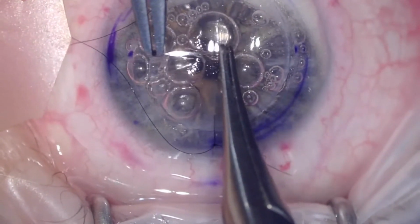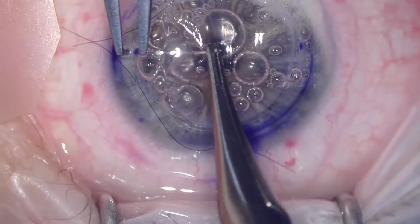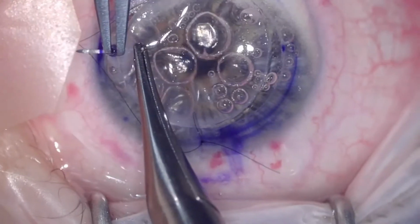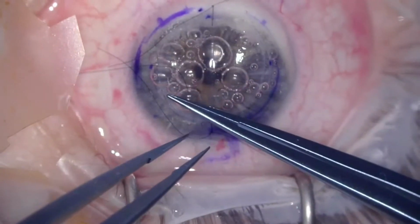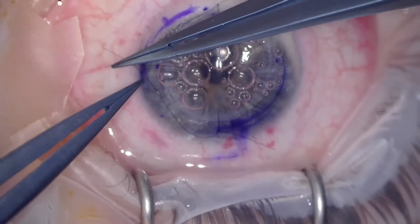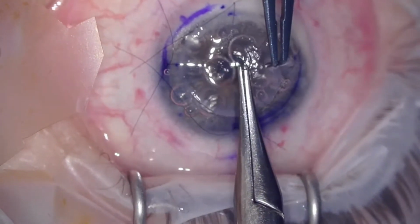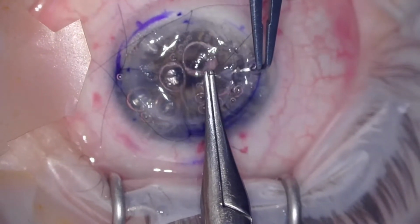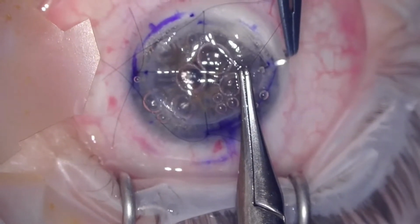So now I'm doing my final 2 cardinals, and again I'm trying to achieve that diamond shape that you should get after putting your cardinal sutures in. So here I'm being very careful not to touch the posterior stroma or the Descemet's, pulling it through. And you see how the air bubbles are maintaining their position within the anterior chamber. If you saw bubbles coming out through the Descemet's, then you know that there is a potential leak or a potential perforation. So here I'm just doing my final cardinal suture and making sure the tension is as adequate as possible.